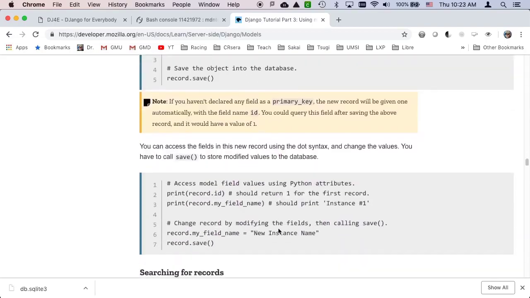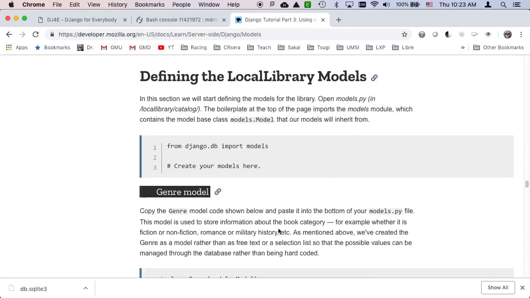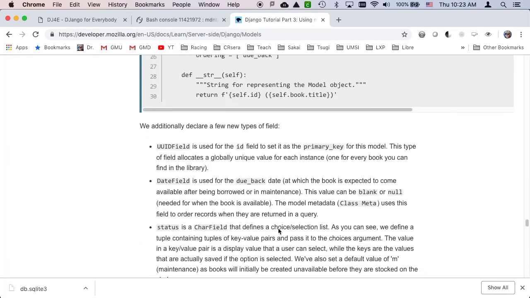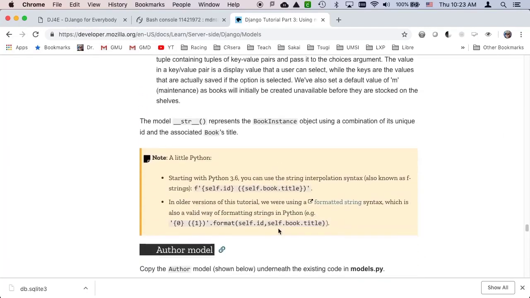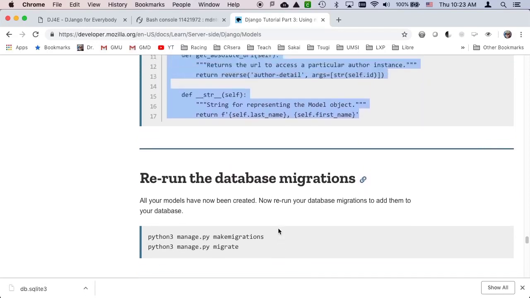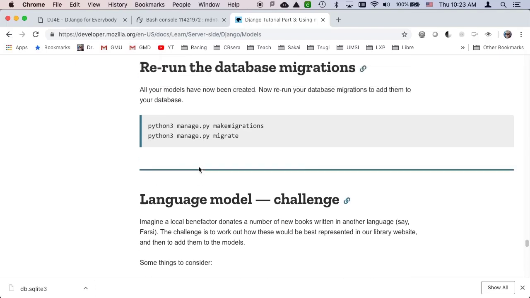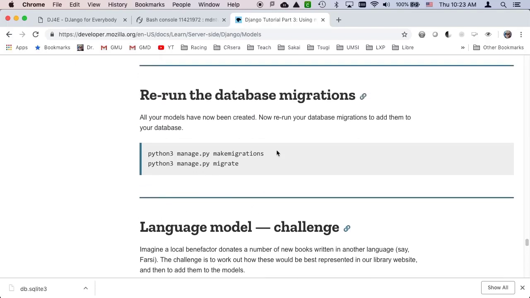Okay, so there's a challenge down here. Figure out where to hook it up, read all these models, and then add a language model and get that right as well. Connect it to the right place. Again, there's a bunch of stuff that you've got to read. That's unfortunate. So see this thing about the language model? You've got to do this too. I'm not going to do it in this video.